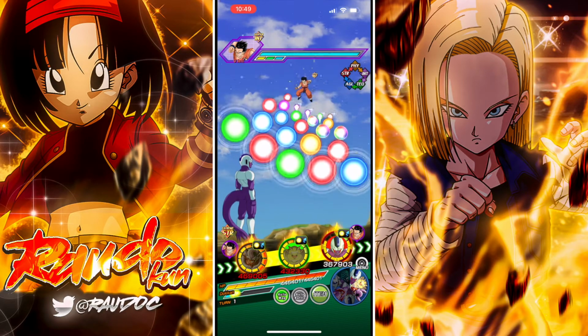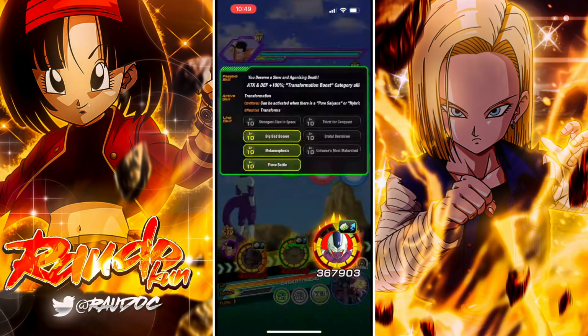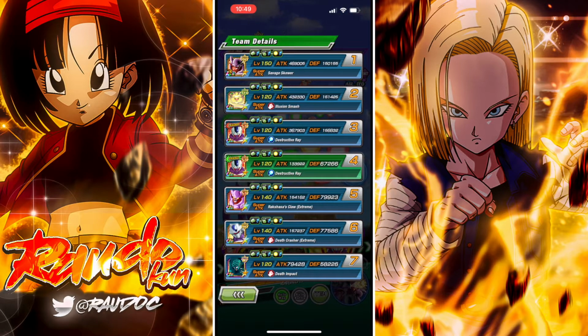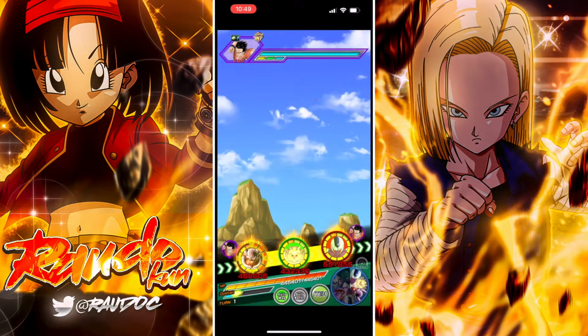This unit is amazing. Alright, so we got support, we only got 2 links, Fierce Battle and Metamorphosis. Obviously, I believe with Cooler he gets possibly some other links, but we are getting support. So he's at 150k defense. That's pretty good, considering that he guards all attacks at the beginning of the turn.